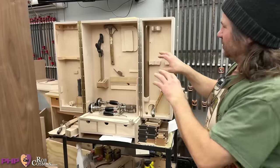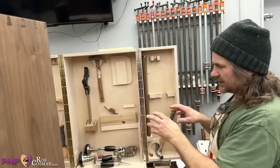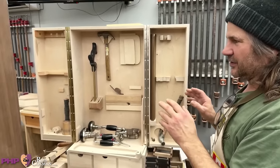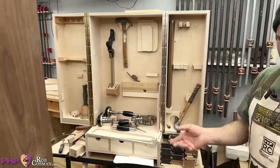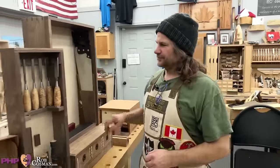So, prototype first. This is the tool cabinet. We are going to build it, fill it. You're going to help me fill it. And then we're somehow going to figure out a way to give it to somebody. And those proceeds will fund the next project. So here's where we are.